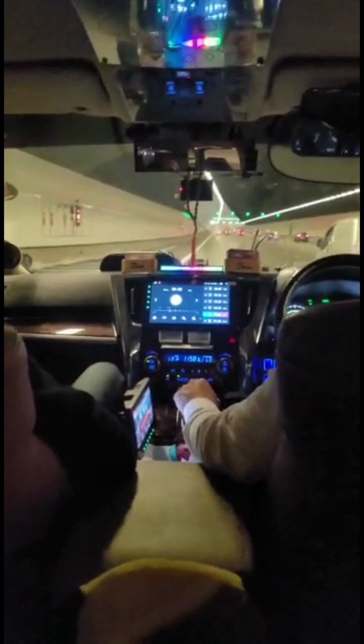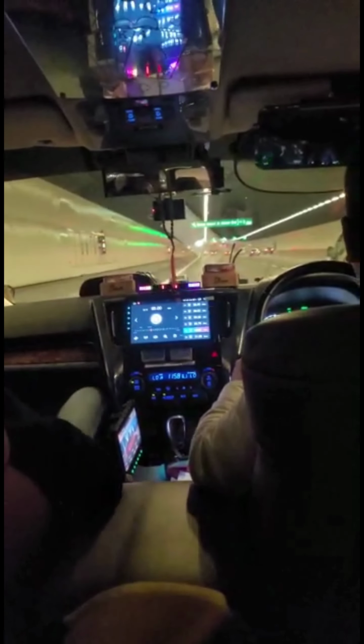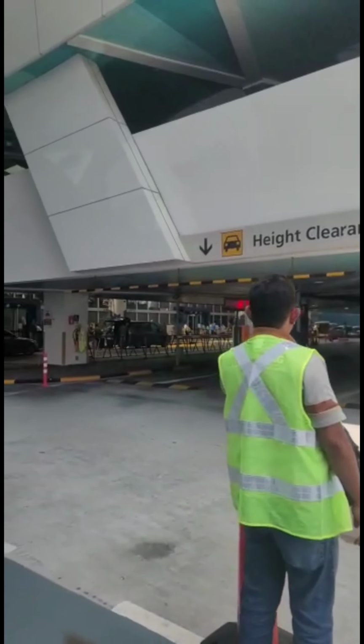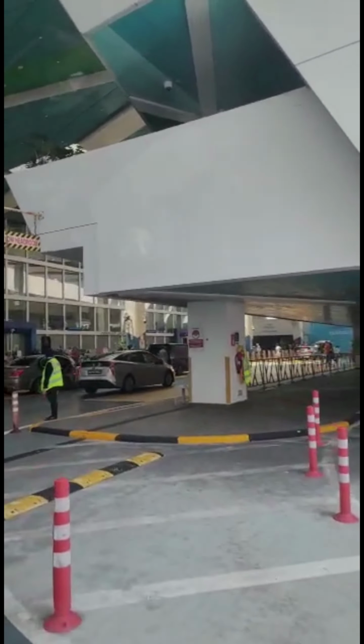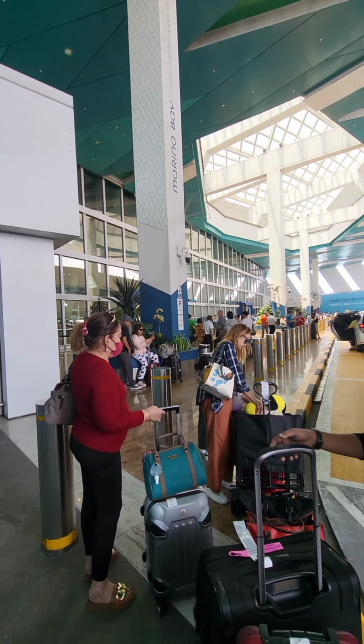But nonetheless, I have a highly recommended driver. Once you are in Singapore, you can definitely contact her via WhatsApp. So while you still have the data in your phone in the airport, because in Changi Airport the Wi-Fi is very good, you can message her via WhatsApp and then hire her. She will also charge you the same rates that will appear in Grab or the services in there, which is approximately $55 to $65 Singapore dollars, depending on how many passengers and bags you have with you.